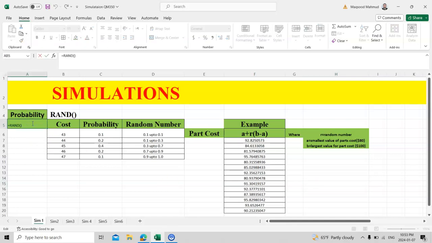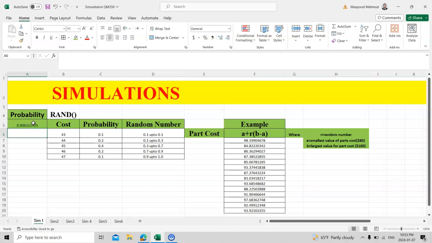If you click here, equal sign, rand and brackets, and then click on this one, it gives me a probability of 0.36, right? Next time if I run it again, it will give me another probability, 0.95. If I run it again, it gives another probability. If I keep doing it, the probability will change every time automatically. It is just like when you play ludo or cards, you have a random number. Sometimes you have 1 2 3 4 5 6 in ludo, or head and tail. Sometimes you have a head and sometimes a tail, right? This is similar.